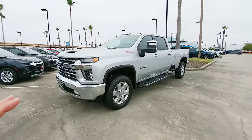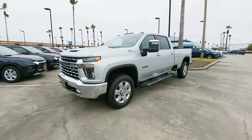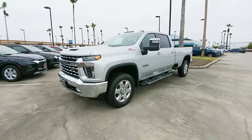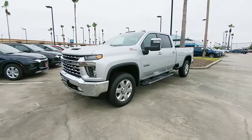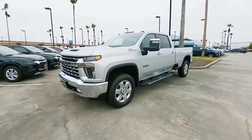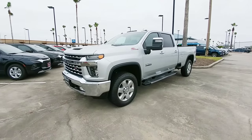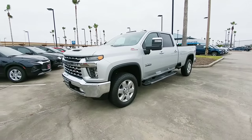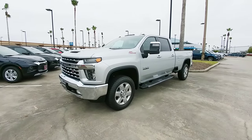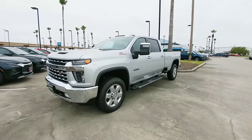The gas versus diesel argument really comes into play when you're looking at payload capacity for these single rear-wheel applications. The towing numbers have gotten really good on a lot of these trucks. If you're going to be towing a travel trailer, you can go all the way up to about 14,000 pounds — which is actually really hard to find; most are going to be between about 9,000 and 12,000 pounds. This would be a great vehicle to tow your larger, heavier travel trailers. Whenever you get into anything greater than that, you're going to want to look at either a one-ton single rear-wheel truck or even a one-ton dually, mainly for the increased cargo capacity and stability.